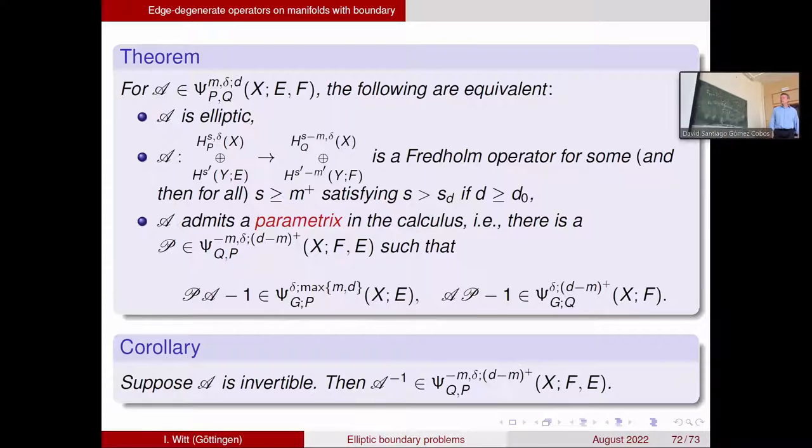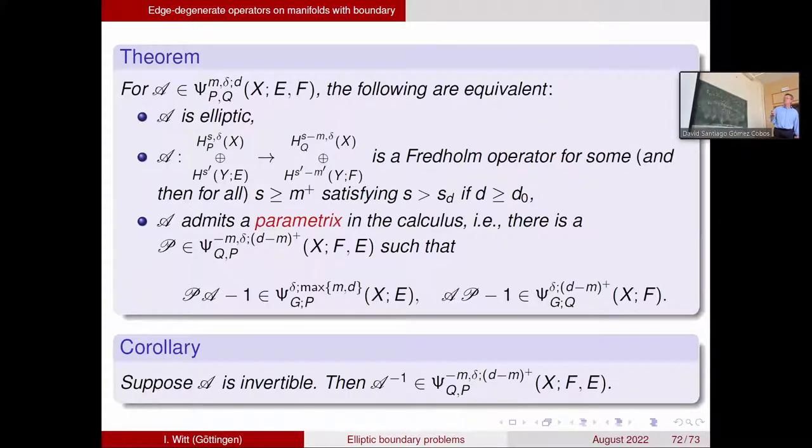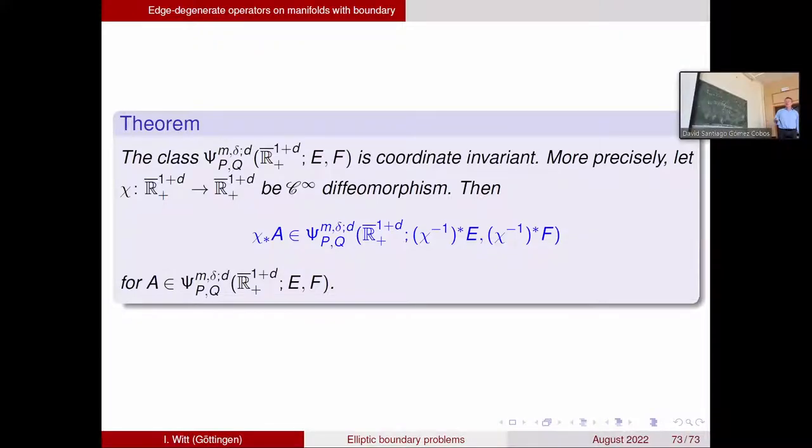Okay? And from the slide left, this is coordinate invariance. And there I must admit that the theorem is not a theorem yet. But we are working on that, and I'm confident. So, if it is not coordinate invariant, then everything I said before is sort of wrong. Then I cannot just have x here, then I can have a half space, right? But then I also need conditions at infinity to get the fractal property and so on. I think coordinate invariance is fine.